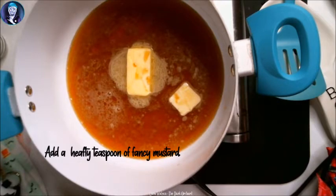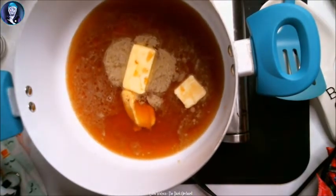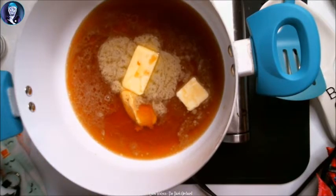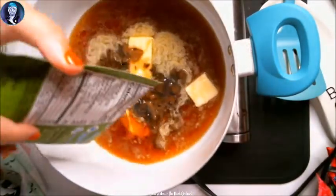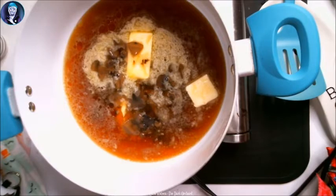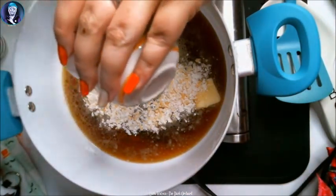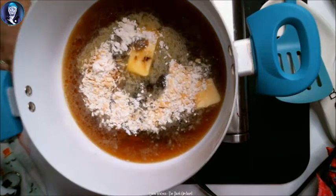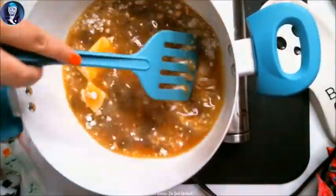Then I need 1 teaspoon of Dijon mustard — it doesn't matter if it's a little over because it's always good to add more. Next I add the mushrooms. These are pre-cooked portobello mushrooms because I didn't want to go to the extra step of sautéing them. This is also why I didn't worry about the extra beef broth, because these mushrooms come in beef broth, so it pretty much evens out. On top of that I'm going to add some onion — I'm using powdered onion, just dehydrated onions that will hydrate in the mixture. I'm gonna agitate all this around and mix it until that onion is sunken down into the sauce.